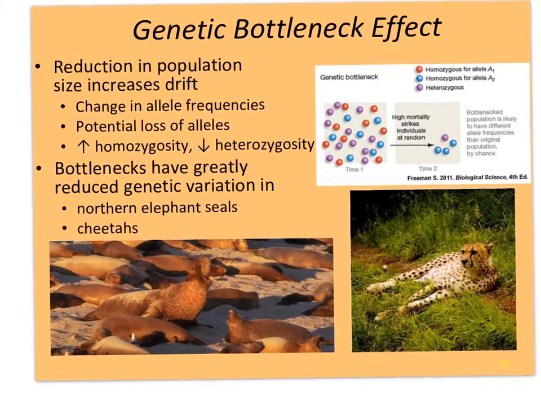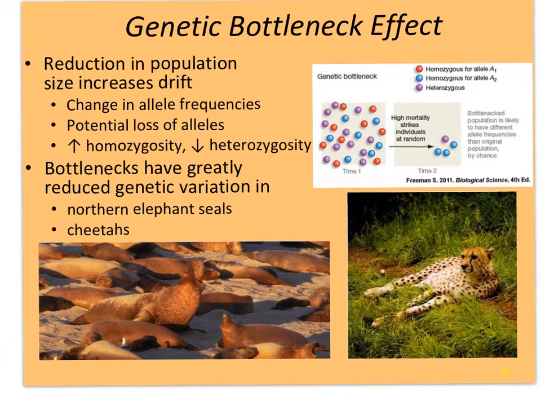Okay. You might have heard of population bottlenecks. Now, as I said, drift changes according to population size. So if we reduce the population size because of drift, first of all, it may be just random, it will still have the same proportion of alleles, but there will be fewer of them overall. Or you can end up with a change in allele frequencies after all these individuals have, let's say, died. So you can lose alleles.